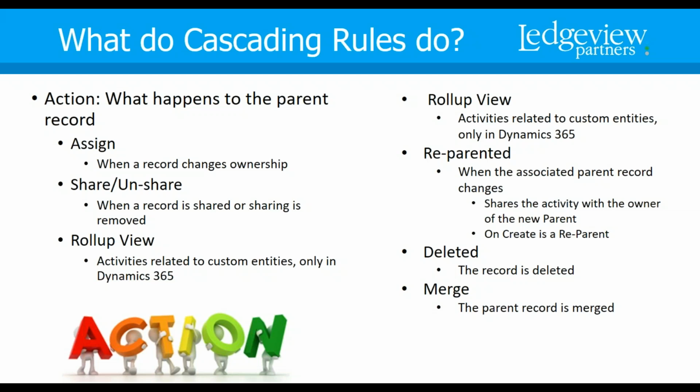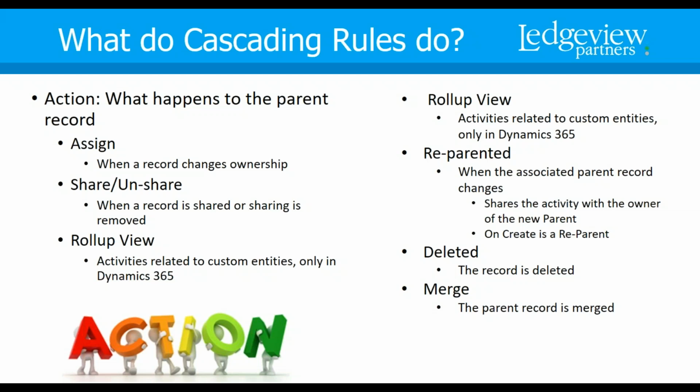An activity, like a task, is always set to regard. So there's that regarding field. It's always set to regard an entity, so like a contact. It regards a contact. If we decide, oh, that task shouldn't be set to regard Mike Dodds, it should be set to regard Christina Felchin. Okay? We need to move that. We need to take the regarding and move it from Mike to Christina. So I move that. I'm reparenting it. So when I reparent that, that's the action of reparented. What that does, we then look at the owner of the new parent, and it's giving shared access to the owner of the new parent record. That's what it's doing.